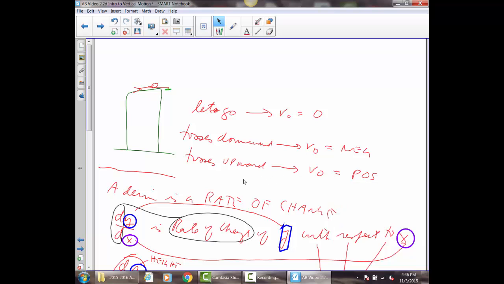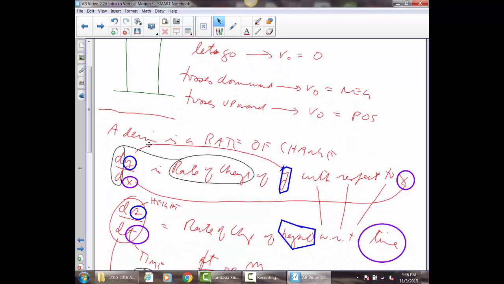Now, the other thing you want to understand, and this is crucial, is a derivative. And this is a different way of looking at a derivative. Instead of looking at the derivative graphically as the slope of the tangent line, we're looking at the derivative as a rate of change, which basically a slope is a rate of change. It's delta y over delta x. It's the rate at which y is changing with respect to the rate at which x is changing. So dy/dx, instead of looking at it as the derivative with respect to x of y, can be looked at as the rate of change of y, which is in the numerator, with respect to x, which is in the denominator.